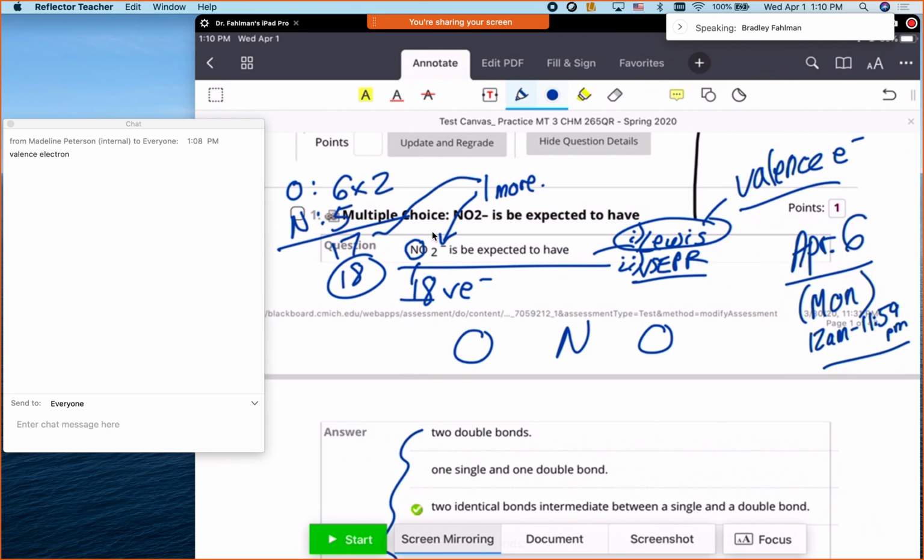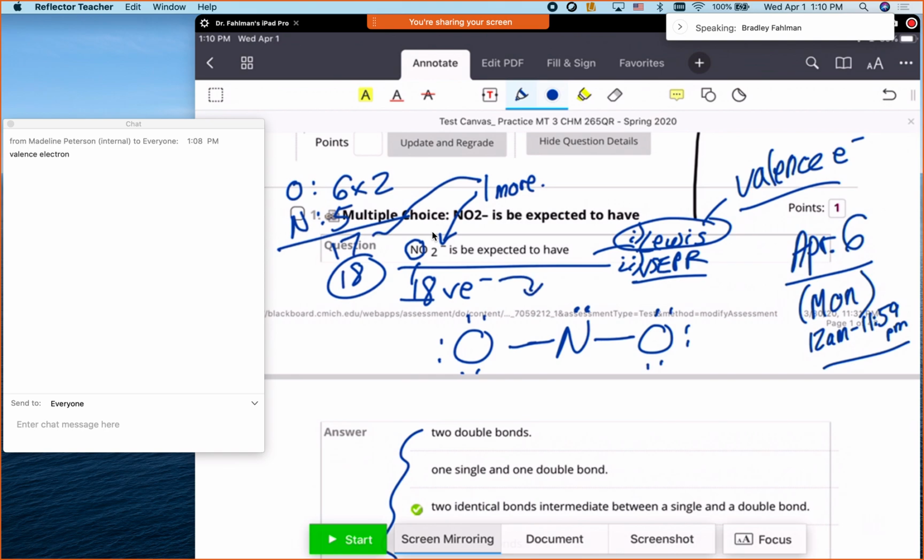And then you start with single bonds, so you're trying to get to 18, so we'll do 1, 2, 3, 4. And then you start to build up electrons around all the outsides. So we place 4, so we go 5, 6, 7, 8, 9, 10, 11, 12, 13, 14, 15, 16. So then what do I do with the other 2 left over? They go on the middle, if you have any left over from that 8. So now I've got 18 electrons.